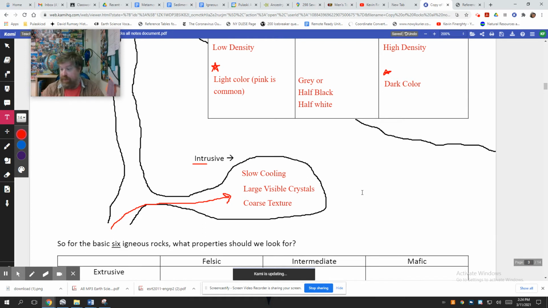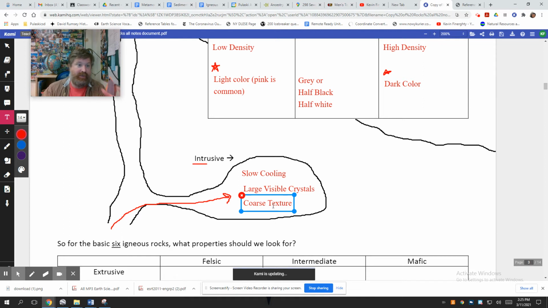Let's get one thing out of the way here. Texture in the world of most of this, certainly in the world of igneous rocks, is not how it feels. If you talk about the texture, like the texture of this mask, it feels like blah, blah, blah, versus the texture of this beaker with those little things on there, it feels like this. That's a common mistake because that's not how it works in earth science. If I go back down to that pluton in North Carolina and I bring a rock hammer and I smack a piece of that granite out of there and I hold it in my hand, it's going to be all rough and jagged. That's how it feels.